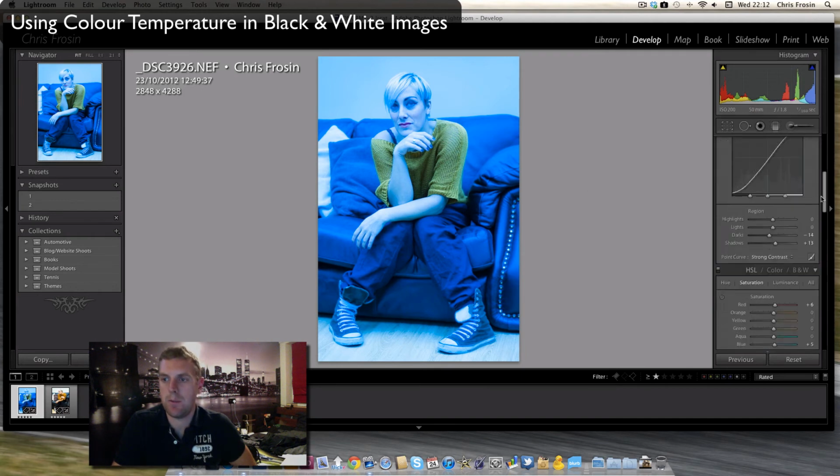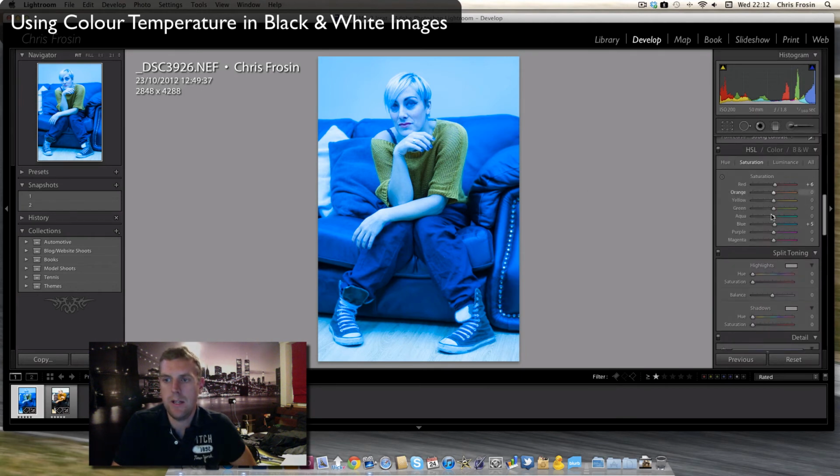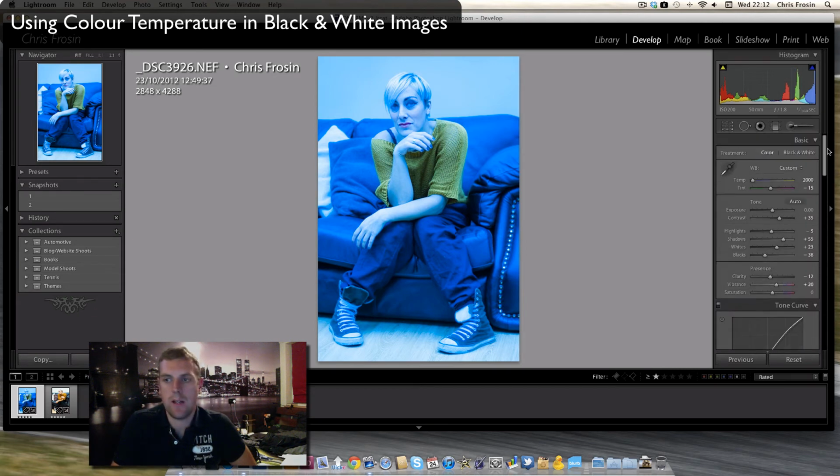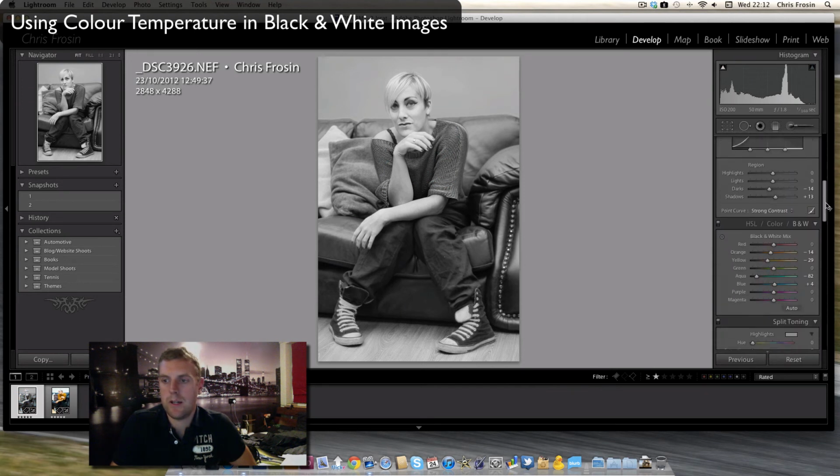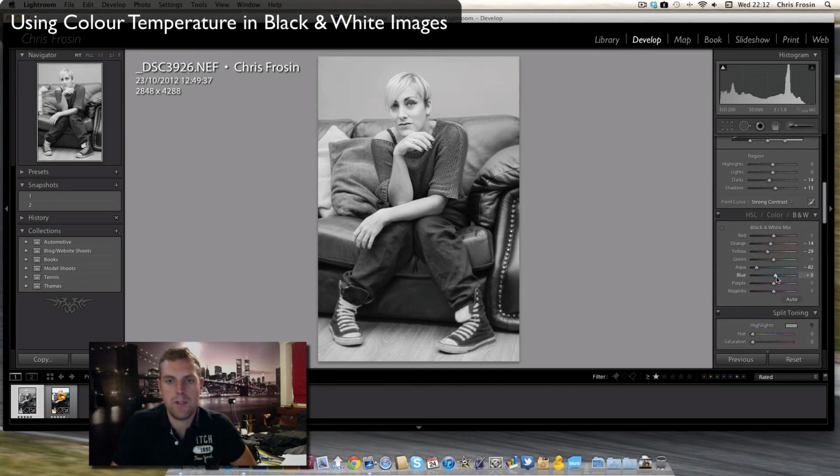So we can then separate, and we can really then pick out in our black and white HSL, hue, saturation and luminance, the minute changes that we want to make in the lights and the dark. So if we go back into black and white here, we can now actually play very, very specifically with the blues, because remember we've made a lot of the other things in the picture blues. So we can just lighten up that background a little bit and darken her back down again.